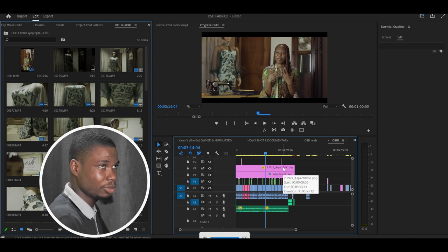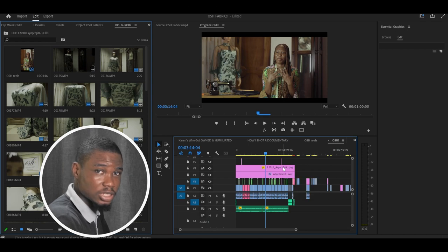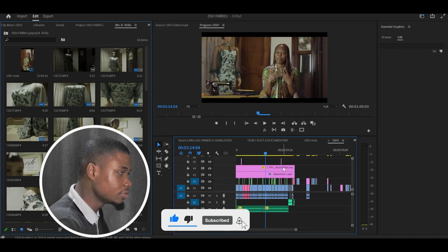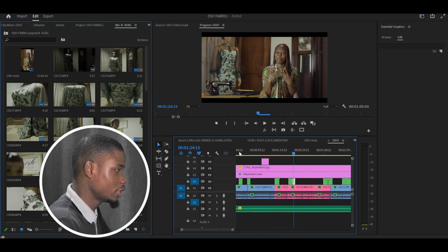Basically today, I'll be talking about my B-rolls, and most importantly, the key reason why this tutorial was made: how I was able to color grade the HLG footage, because I shot this on HLG, from the interviews to the B-rolls, everything. Which one should I start with? Let me start with the B-rolls first, then we'll talk about the color grading.